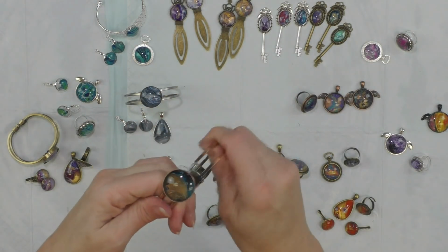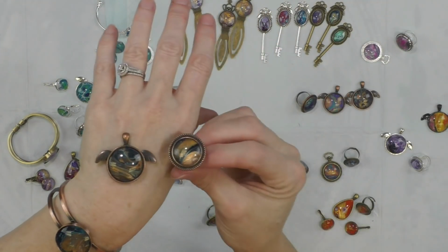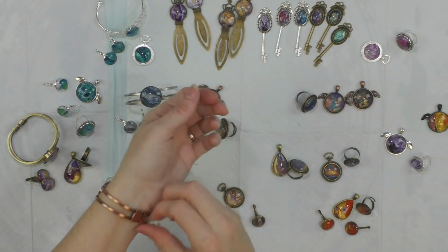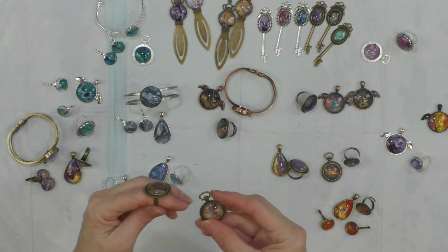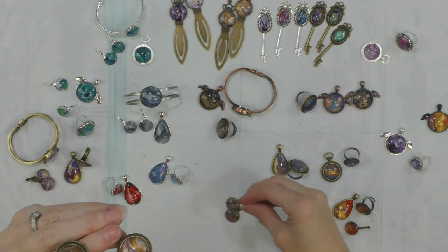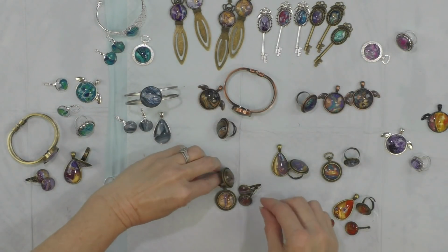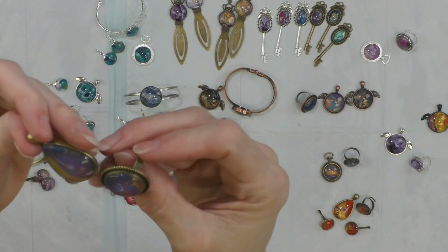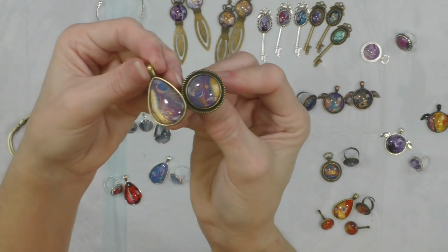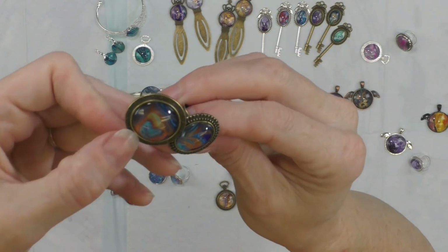This one is a cuff bracelet that opens up. There's the necklace and the ring. Really pretty. Metallics. Good old Lily D's. Here's another pendant that is antiqued. It's the antique brass, which I really like with the metallic golds. Purples are always really pretty. This is beautiful. It's very shimmery. It's got that beautiful shimmery, I think it's the brass from Deco Art, vintage brass that's so beautiful and shimmery. So that goes with the gold really well. And then this is another of the antiqued brass with metallics.